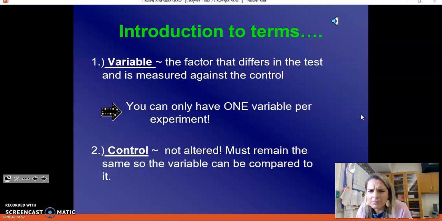And again, I forget what I said that I was going to be measuring, but if I was going to change the amount of water, that would be the only thing that I'm going to change. The control is what is kept the same. Water would be kept the same. The sunlight would be kept the same. The air temperature would be kept the same. But your control plant would be the plant that just has a normal amount of water. Your variable would be like 20 extra mils of water, 30 extra mils of water, and you would add that to different plants, not to your control plant. Your control plant still has water, just a normal amount of water.